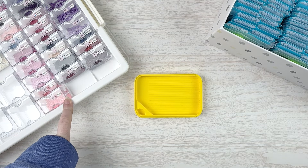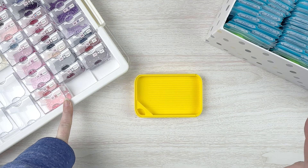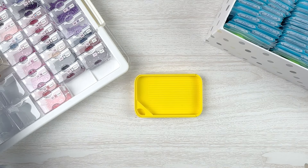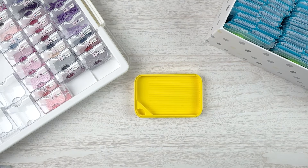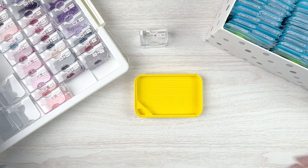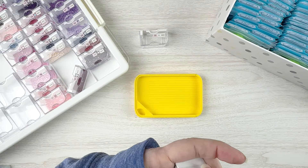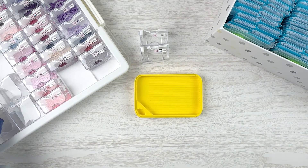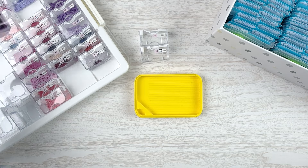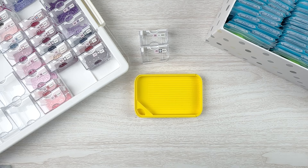This kit only had 35 colors including the two ABs, and some of these I know I don't need to save. For example I have a ton of 3865 — I'm not going to save those extra drills. If I knew I was low on a color I would save them, but I just don't see the need for ones I know I have a ton of. Same with 823 — there's not that many left and I don't need to save them. I think it's 550; I have a ton of 550 so I'm not going to save those either.